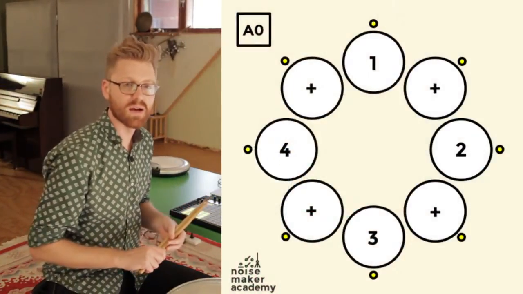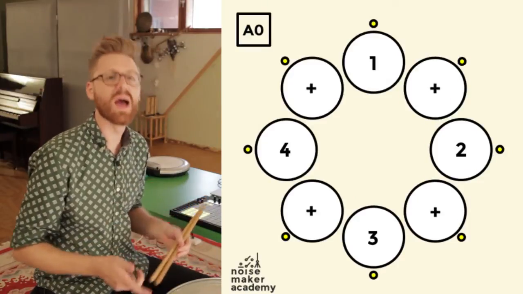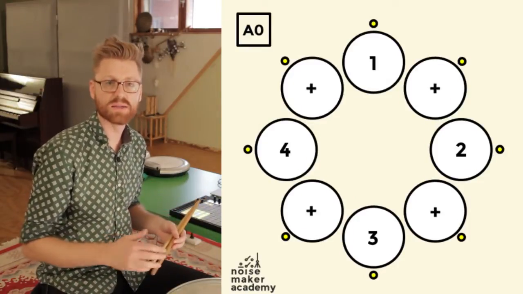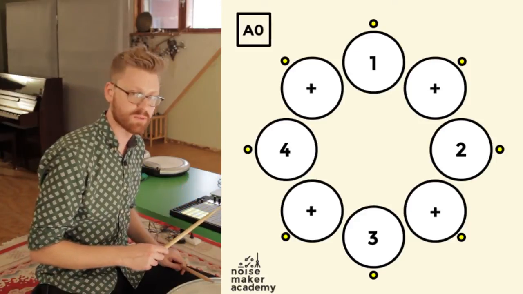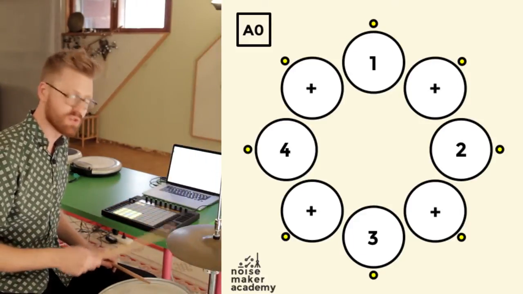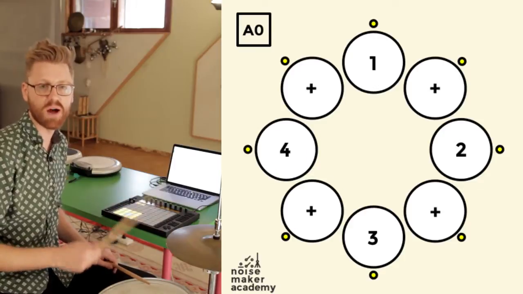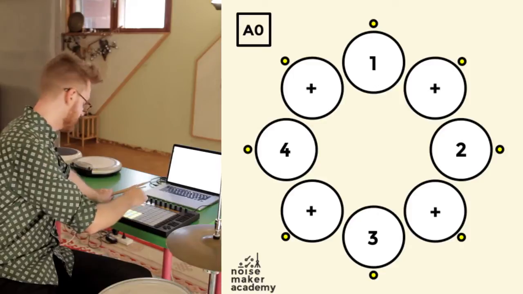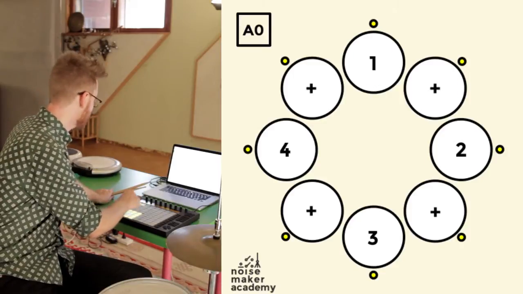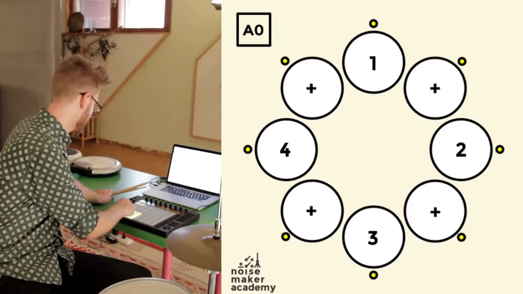The first counting pattern that we'll learn is a way to count out quavers or eighth notes. And there are 4 beats in the bar. So we will count 1 and 2 and 3 and 4 and. If I was to put those onto a hi-hat part, while I was counting, it would sound like this. 1 and 2 and 3 and 4 and. If I was to play it on my push or on a MIDI controller, it would sound like this. 1 and 2 and 3 and 4 and.